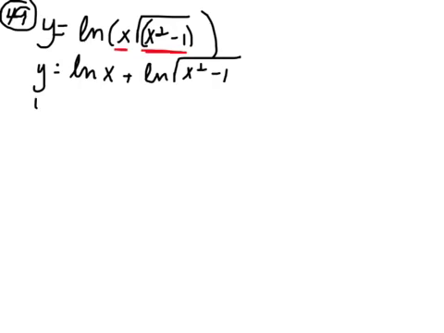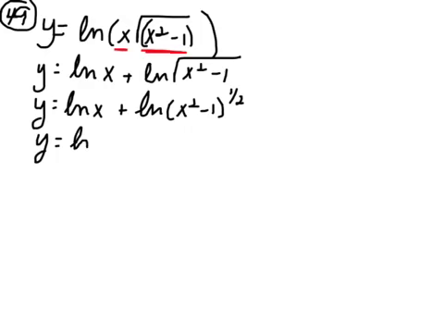Now, of course, for that second one, we don't have derivative rules for radicals, so I'm going to write that as ln of x squared minus 1 to the 1/2 power. Remember, the square root is the same thing as raising something to the 1/2 power. I am going to stop the video and tell you what I did that I did not have to do. Let me go one more step first. Now, the log rules also say that I can take that 1/2 and drop it out front. And that's not in front of the entire thing, just in front of the second term that it was on.